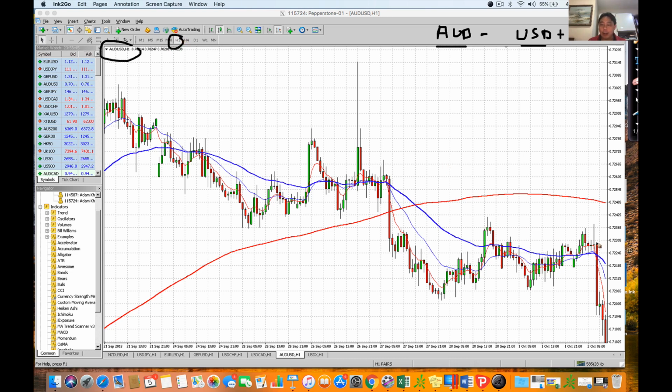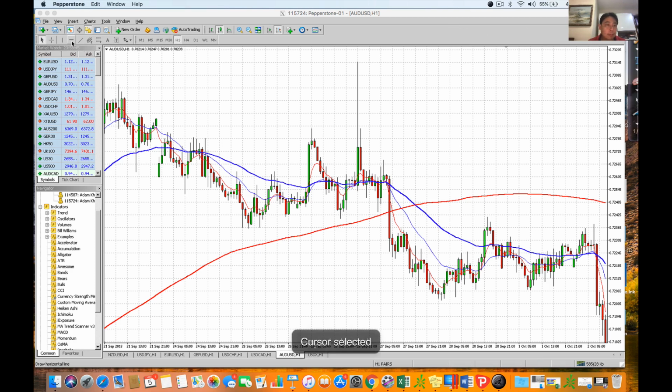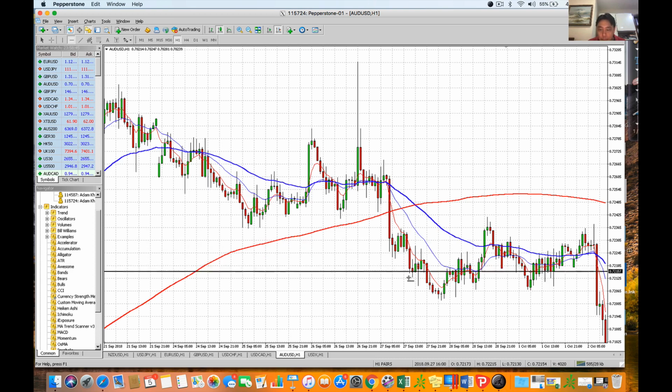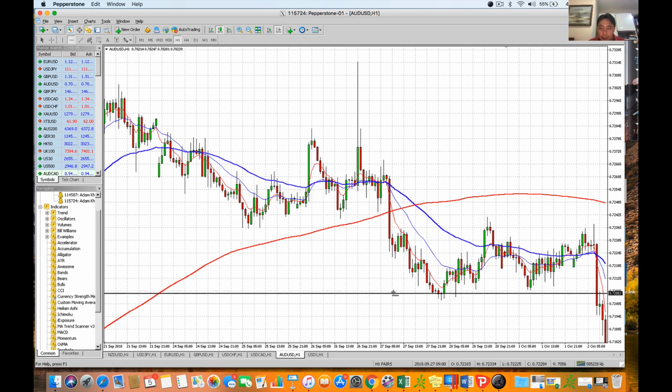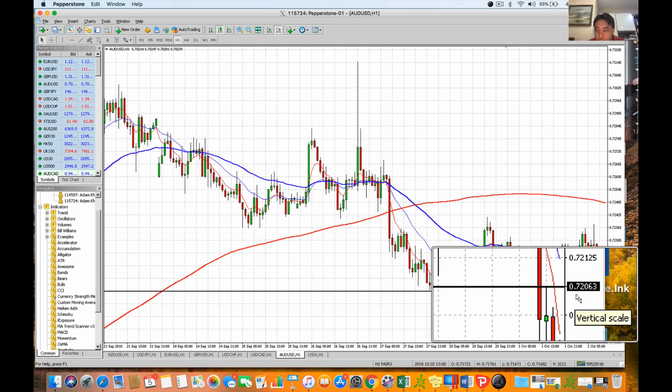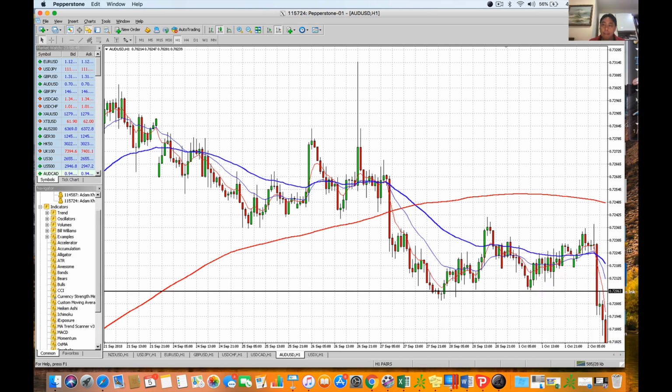When I looked at H1, I saw the price indeed going down very fast, and I'm waiting for a retracement, right? So the first thing to do is to draw the level of support. Where was the previous level of support? You can see it is obviously there at 7206. You can see a very clear level of support that is broken out, all right? So we have identified our point A.